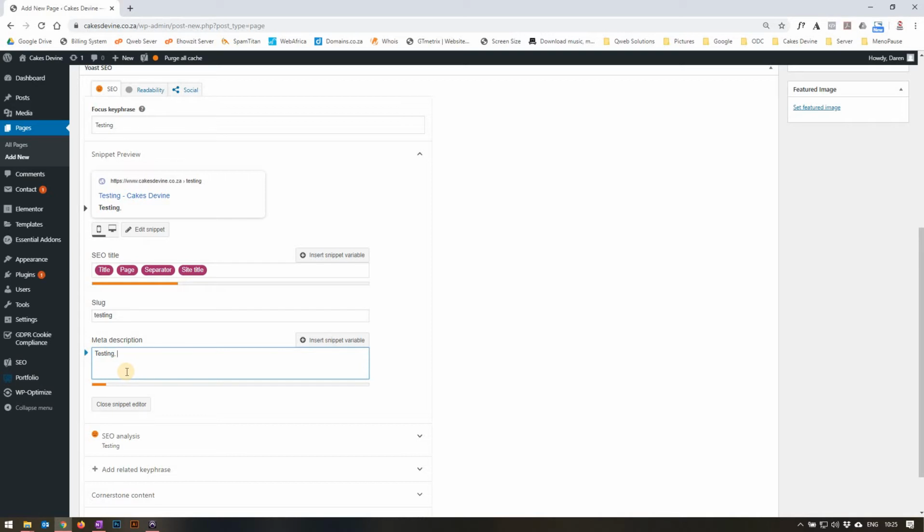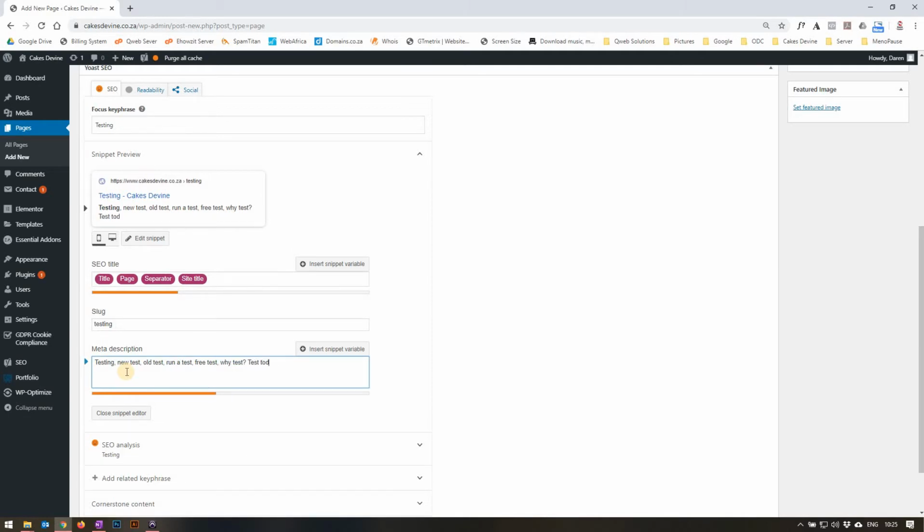I am now going to add relevant information that pertains to a testing page. As you can see, while entering the information, there is a bar that appears below the meta description.